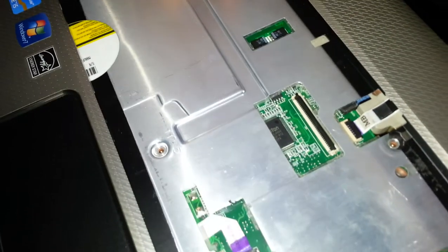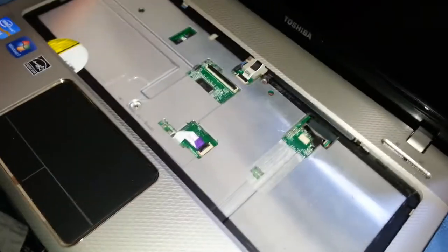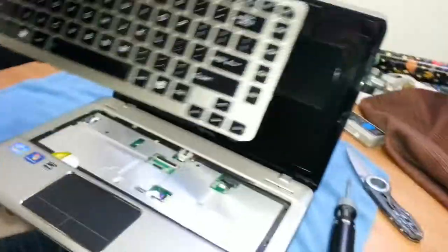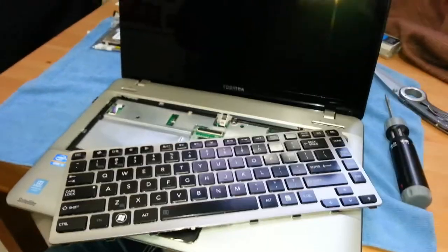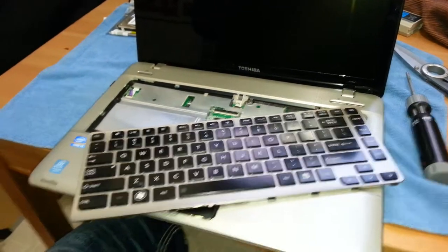And if you were to break any of these cables, they are available on eBay. They're about $8 a piece or something like that. Not really bad, but your system would be down for an indeterminate amount of time, of course. Now, the keyboard takes a little bit more finesse, so I'm going to have to put the phone down. I'm using a Samsung Galaxy Note 2 to record this video in HD. Okay, there you go. I'll be right back with the keyboard installment.